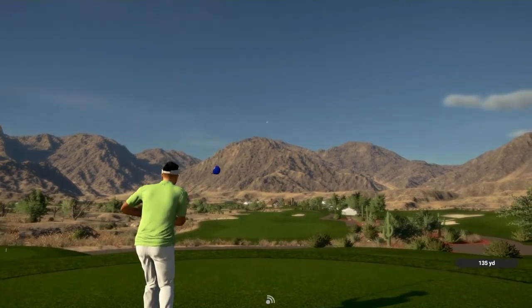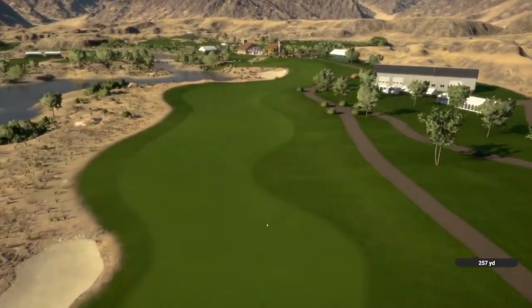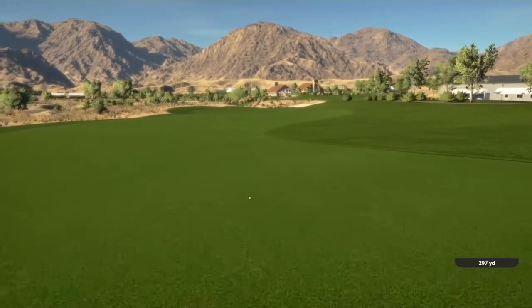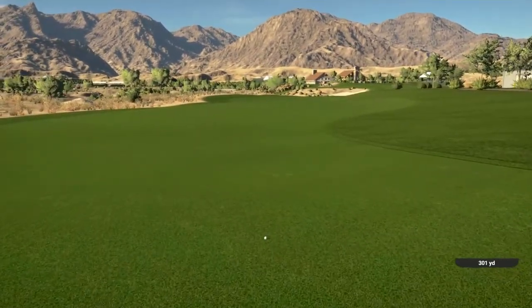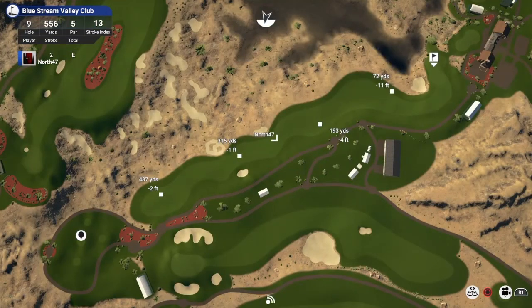That looked like a little bit of a better strike. Oh, come on, get down, get down, get down. Yeah, touchdown pretty much. If I'd have gotten fast there and the wind was slightly different, it might have been straight into that bunker on the left. Good tee shot, 301 yards. 240 to 260. Oh, now what do we want to do?